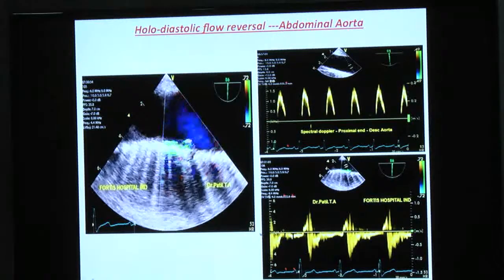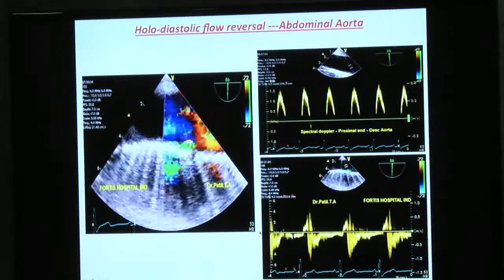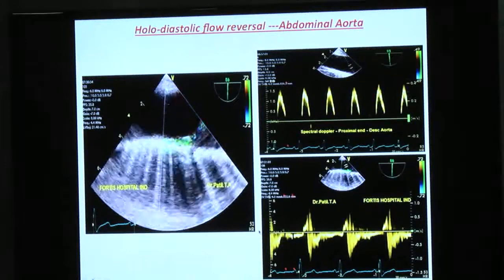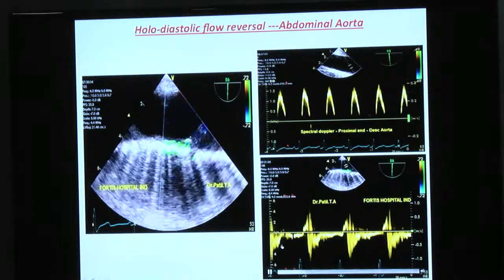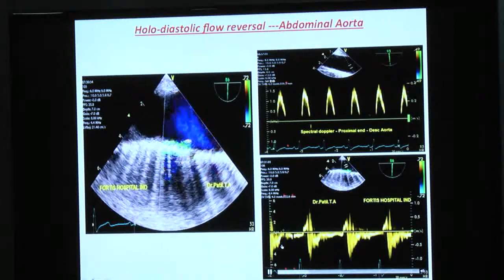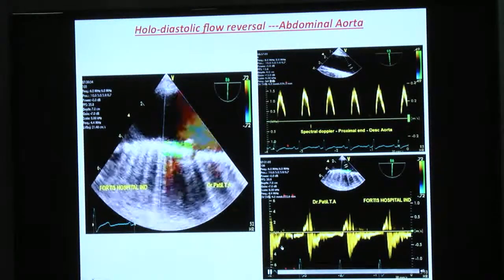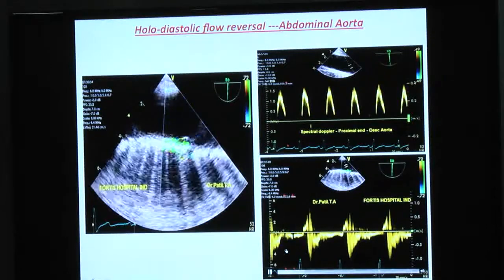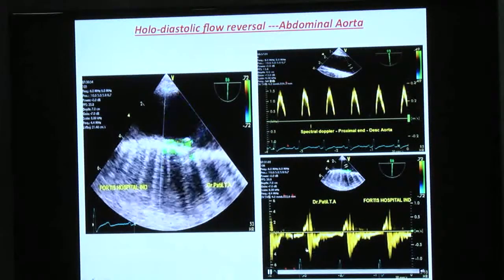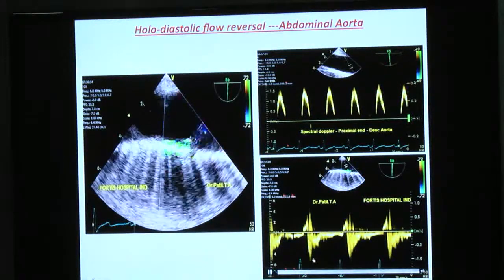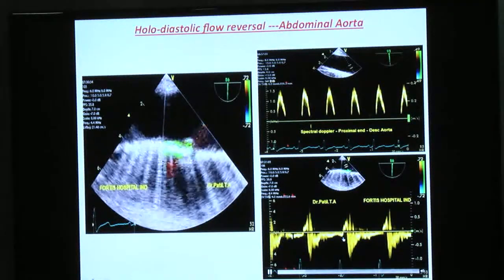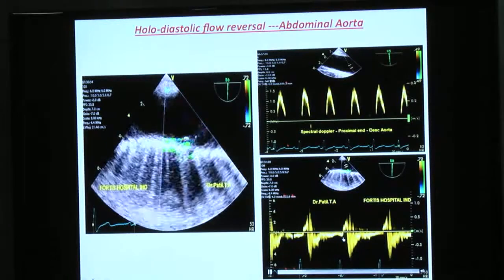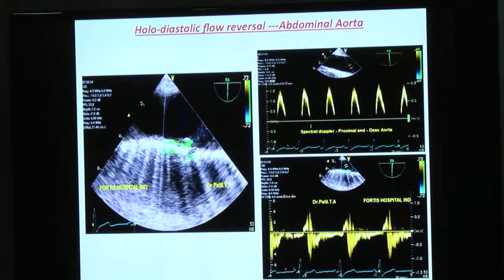If there is a reversal of flow in the descending aorta from the abdominal aorta, then it is termed severe aortic regurgitation. That's very, very important. We have to understand there is a holodiastolic flow reversal. That means in diastole the flow is coming back from the abdominal aorta into the LV. So that's very easy to quantify. In fact, they have suggested that if you measure the VTI, velocity time integral, across the diastolic flow pattern, if it is more than 19 centimeters per second, it is quantified as a severe AR.